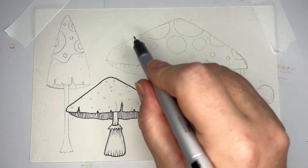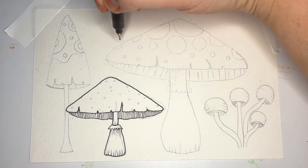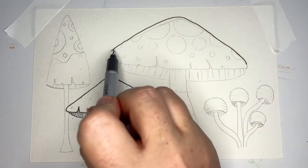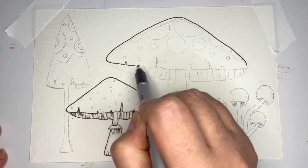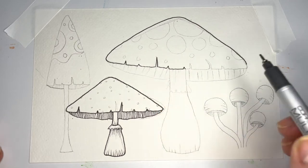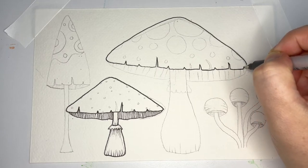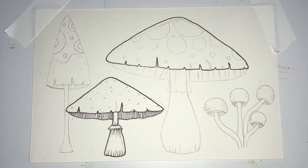Okay, let's work on this big one next. It's going to be pretty much the same way. So we're going to start. We're going to make just a curvy little triangle. And then as we come around for this edge, we'll round it, and then we can make those little breaks. So it kind of looks like the top of an EKG when you can see your heartbeat. And then when we get to the end, we just close that back off. So there's the top of that one.